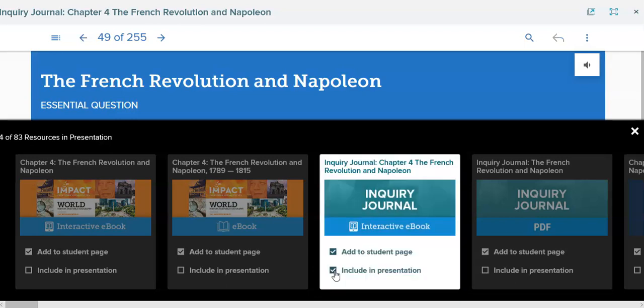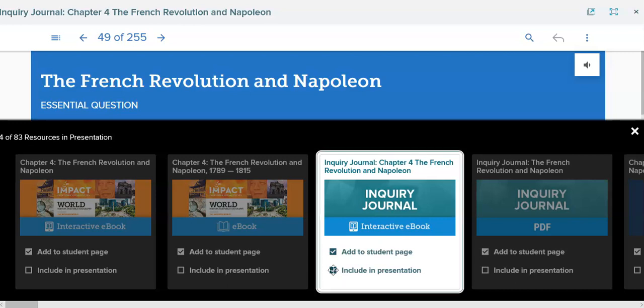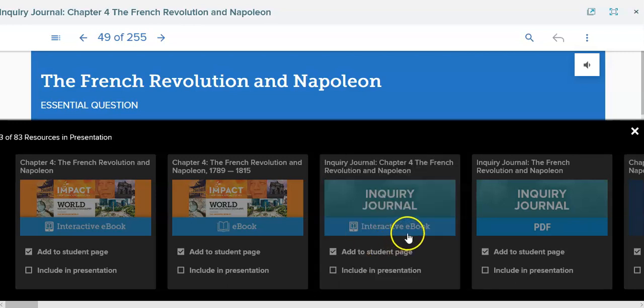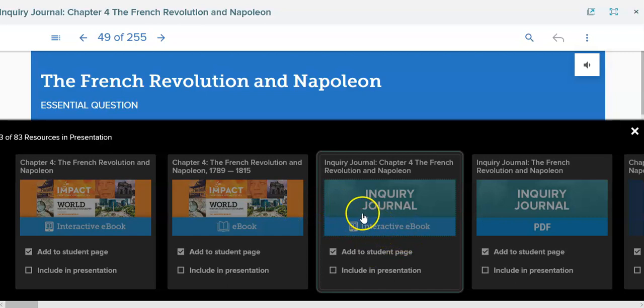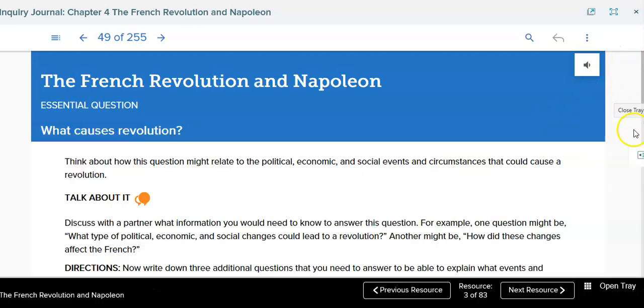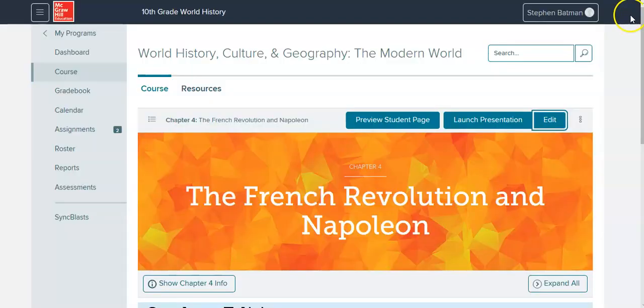I can click on that, and so then that would be part of the presentation. Removing it takes it away from the presentation, and I can rearrange things as well. So that would be the edit function. And again, as you are editing the presentation, then it is being made available for the students at the same time. So that's the first thing.